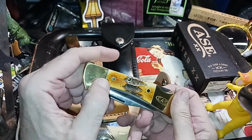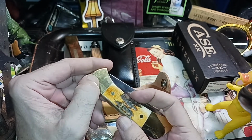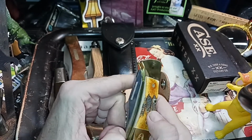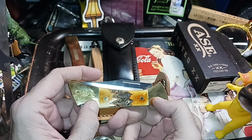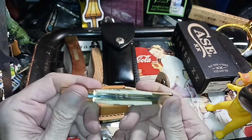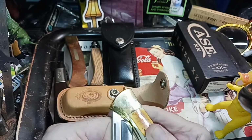It's hard to show in this, but this is brass. I think it is brass, but it's a gold color. All the times I've seen it before, I always thought this was stainless, but that's really nice. You can see the pin right there, and two more right there. I really like this coloring. Now it's got a nail nick back here, but it also has enough room right here.